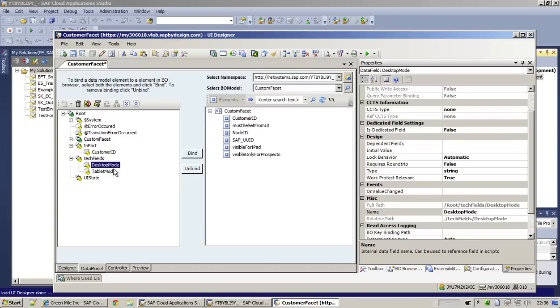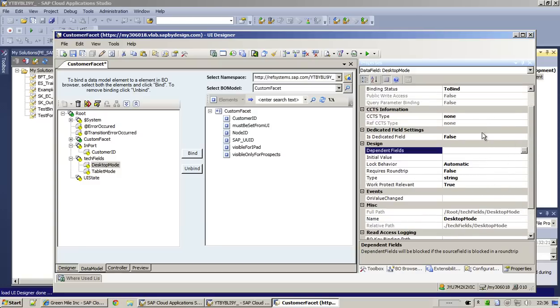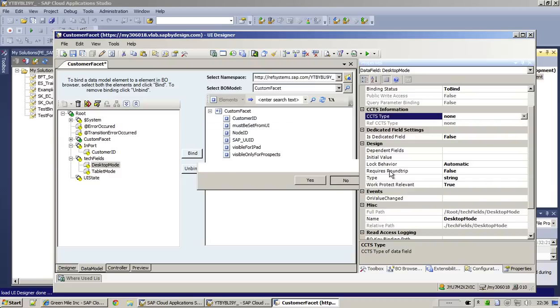I always use both. Theoretically, you can only survive with one, but some of the attributes you want to have true when it's in iPad mode. Some you want to have false when it's in iPad mode. So I usually use both. And the trick here is, at first I need indicators.